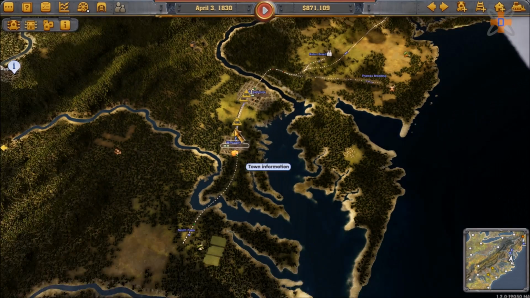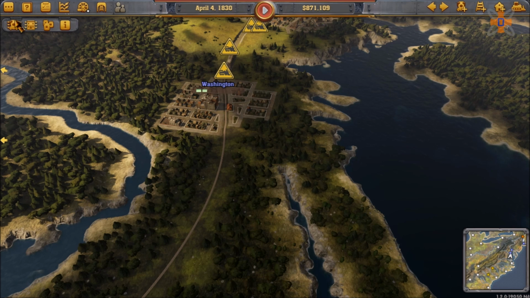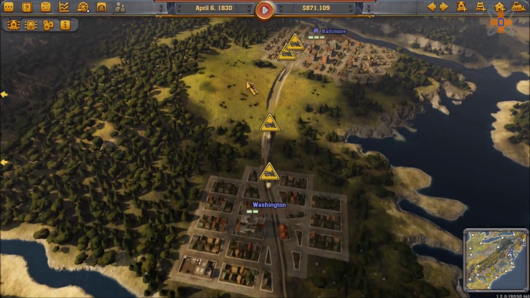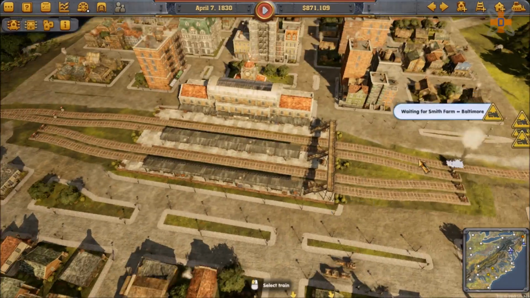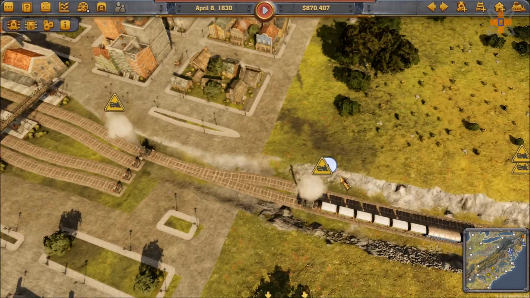Hang on. How should I do this? Smith Farm, so I've got to go into both towns, which I probably shouldn't be doing. Line this. Yeah, I'm not making much money on any of these trains, so they're all waiting for each other. So I've created quite a bit of a maze already into Baltimore. You can see I've only used really one platform out of this entire system. So, yeah.